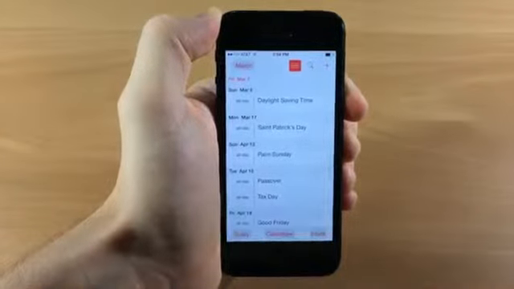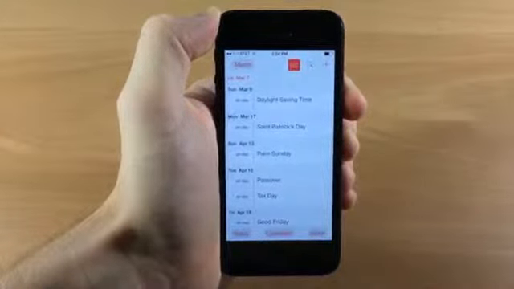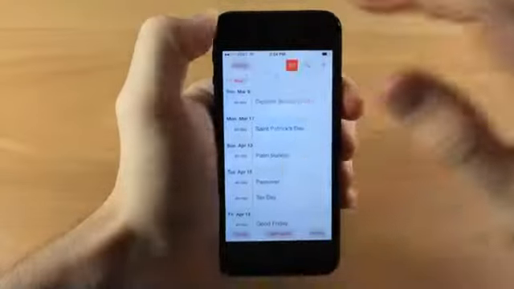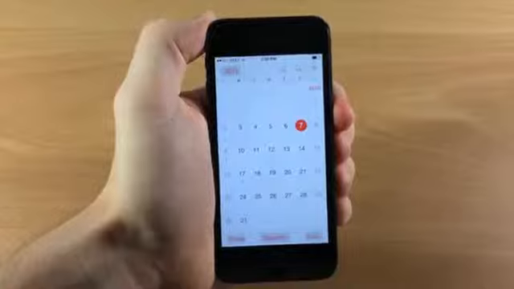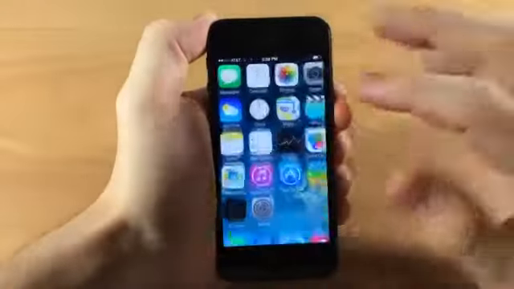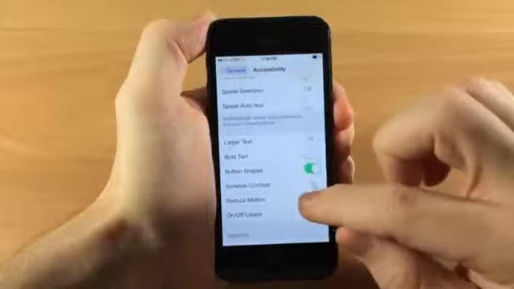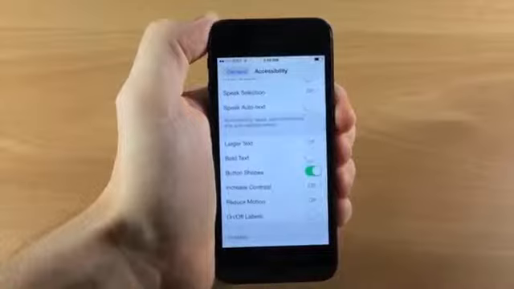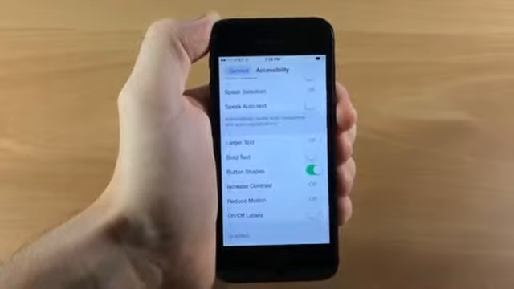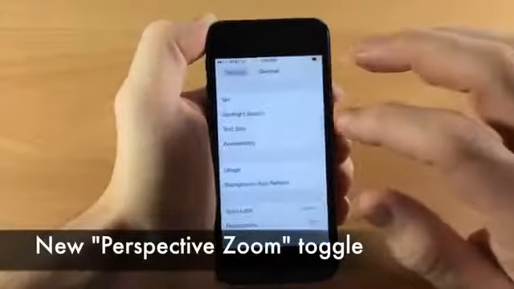You'll also notice that the button to toggle the list view in the inbuilt calendar has actually been made a little bit bolder. Now, if you're not a fan of the parallax effect, then you could actually turn this off by enabling reduce motion in the general settings in accessibility. As you can see right here, you could toggle that on right there. Now this was available in iOS 7, but one thing that it didn't do is address the wallpaper zooming issue, and you can actually do that in iOS 7.1.